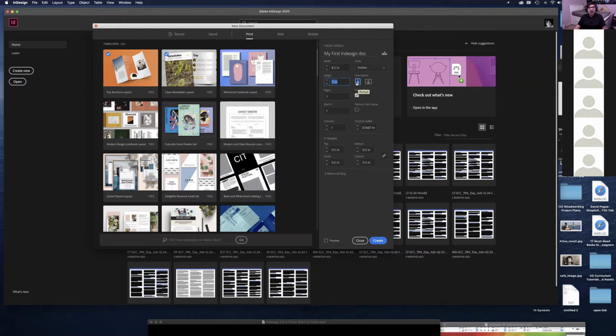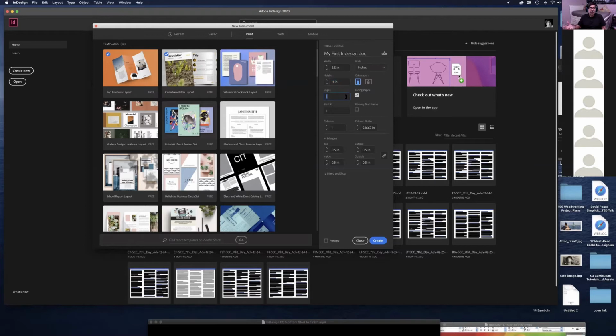Do you want the pages of your document to be vertical, or portrait, or landscape, or horizontal? Then you have a choice of how many pages you want. If I want a 100-page document, I can create a 100-page document.